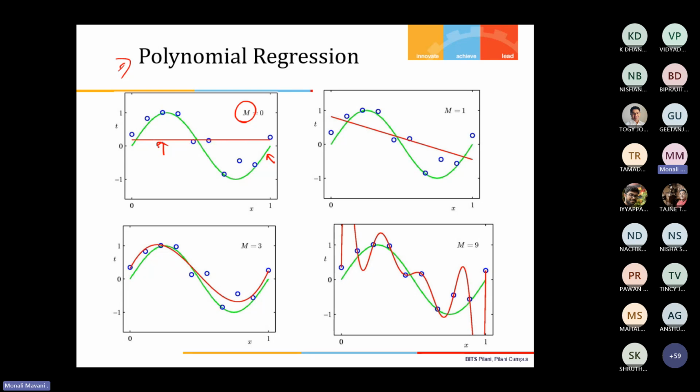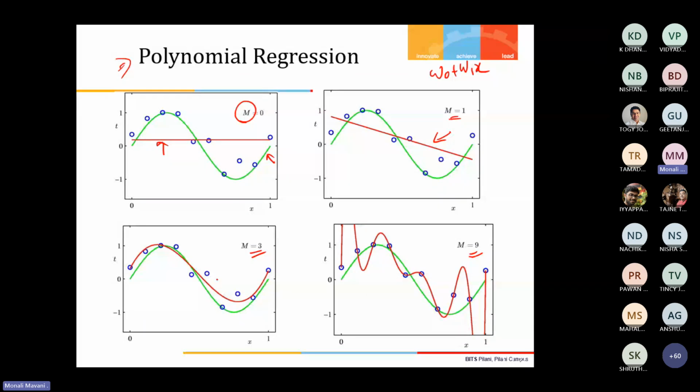Now, is this acceptable when I have the blue data points and we take a degree 0 polynomial and we get this red line? Is this model acceptable? No. Okay, then we change the degree to 1. We are still getting a line. A degree 1 polynomial is W0 plus W1x, so it's still a straight line. Is this red line acceptable? No.